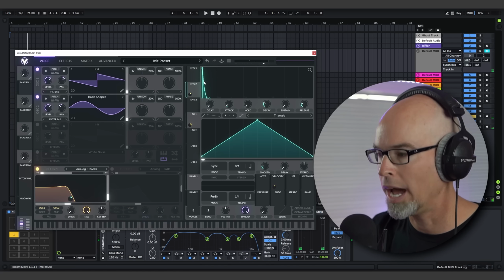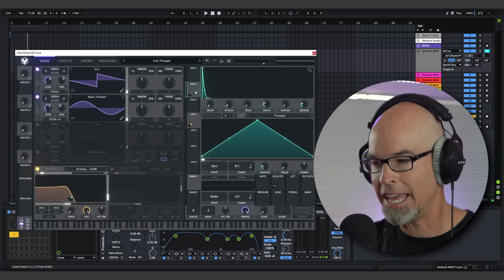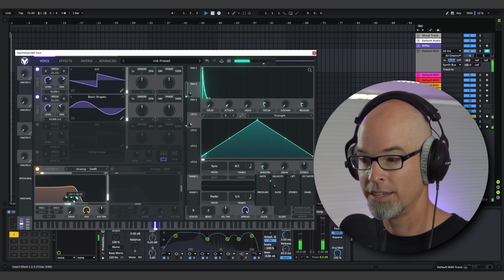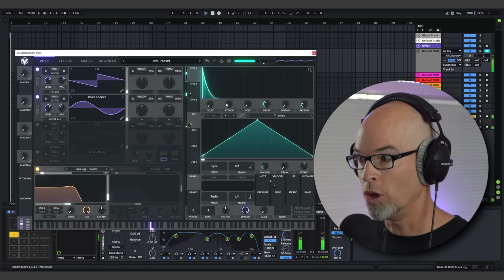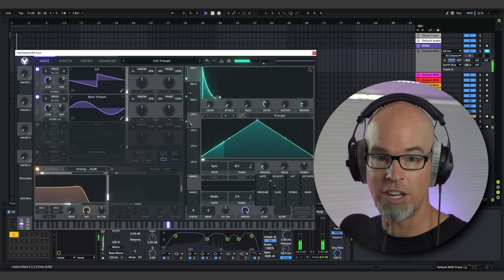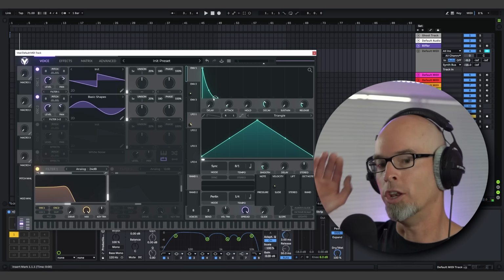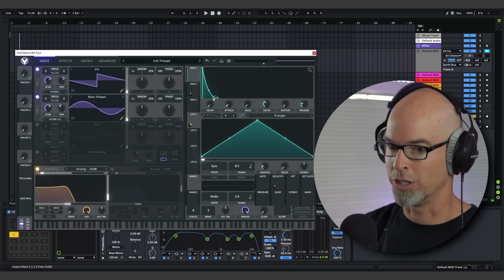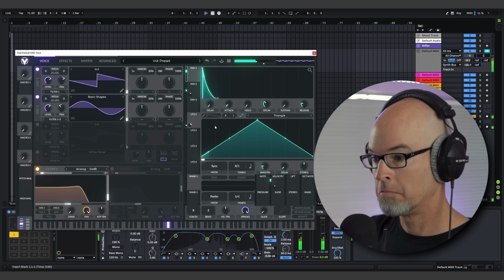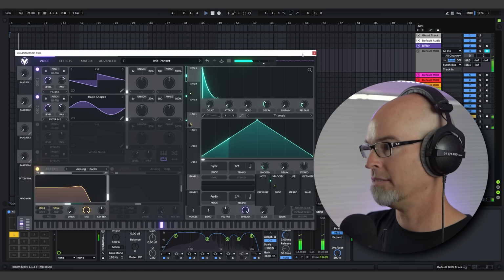All right, and now the reason why I made two envelopes was because this one, being a little bit shorter, gives it a snappier attack every time a note in Stepik triggers that filter movement. As you can see, each of those eighth notes, because we're playing in a slow tempo, you can see that it finishes its cycle completely before moving on to the next note. So the note will fade away, but that snappy attack is really what we're after, and that's why it's two envelopes. All right, cool. So we're in business here. I'm liking that. That's a good vibe.